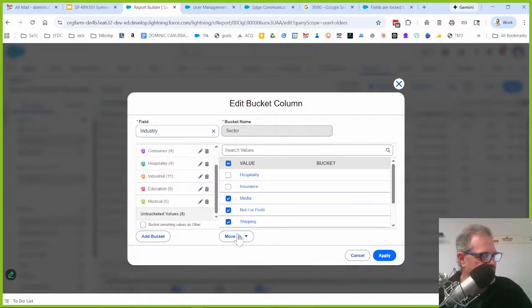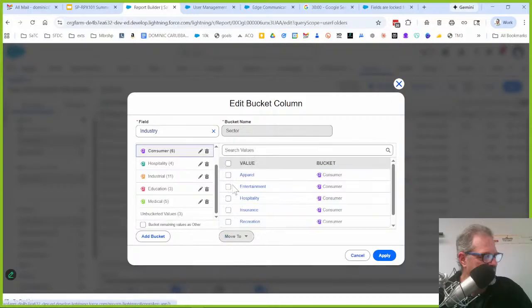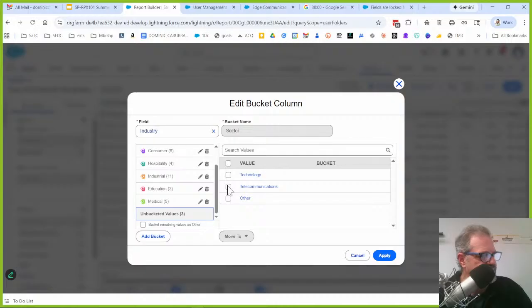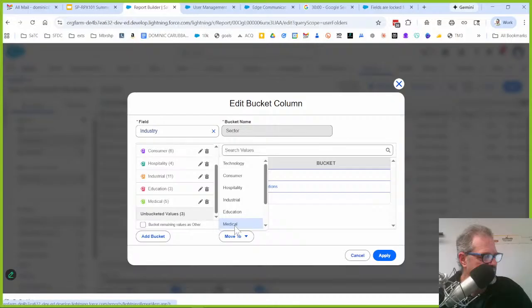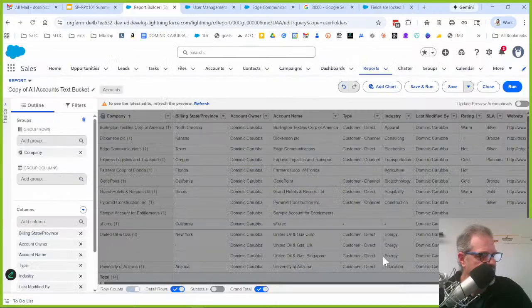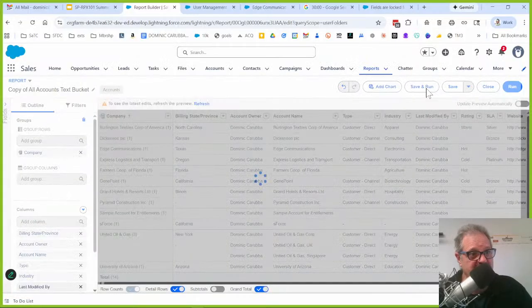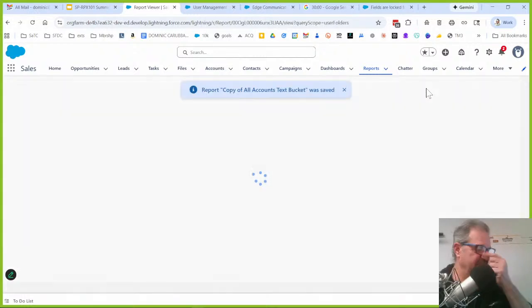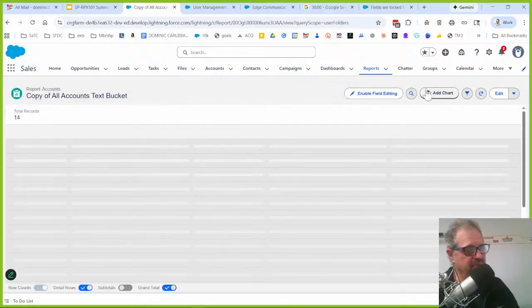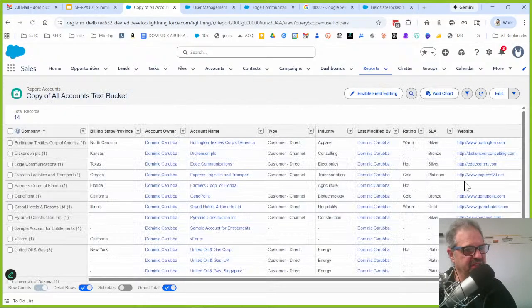That's all. Okay. So all it's doing is literally just taking those and putting them in a bucket. So really, you can group by the bucket, but it'll have each one.